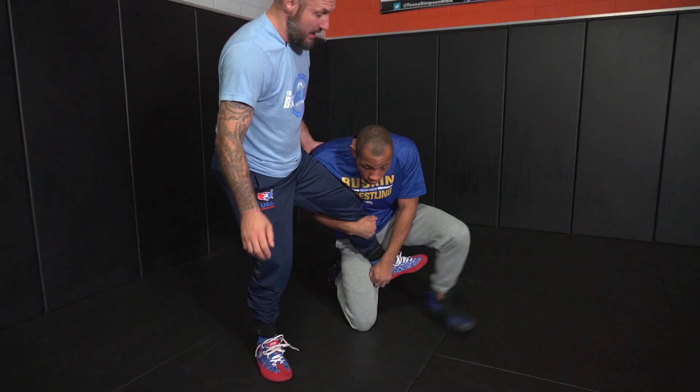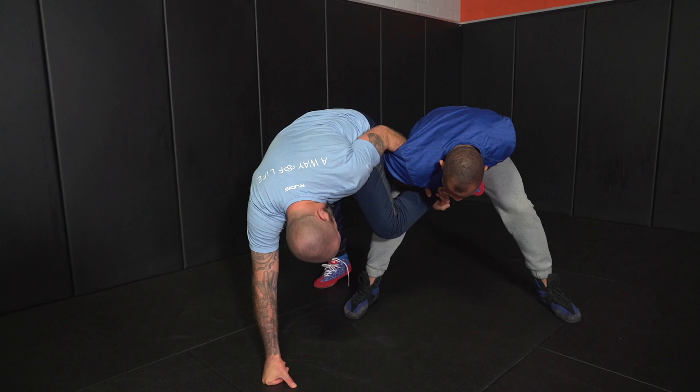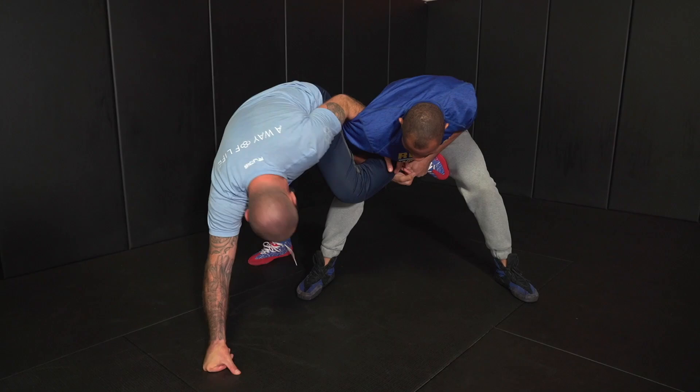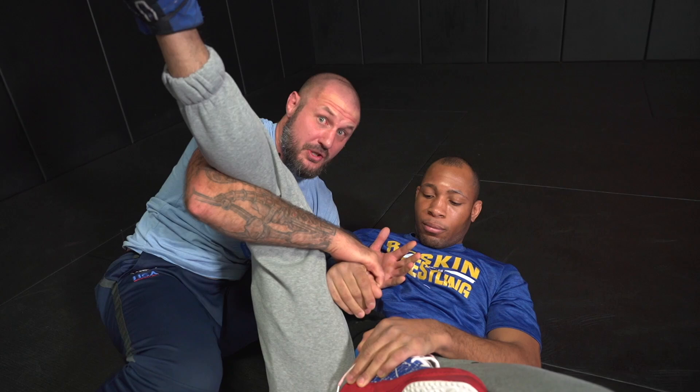Pfeiffer gets the leg up like this. What you have to understand is one of the reasons that this works as well as it does for a guy like Nolfe is because he gets really heavy on this shin wizard. You can see him sagging it down and the knee goes down below the lock — that's never good for the offensive wrestler. He starts to use his right hand underneath the ankle and you'll see his head go in front of the foot. Then he switches from the ankle to the knee, grabs in here, and now you have a pretty secure lock. You can get some back points out of this.